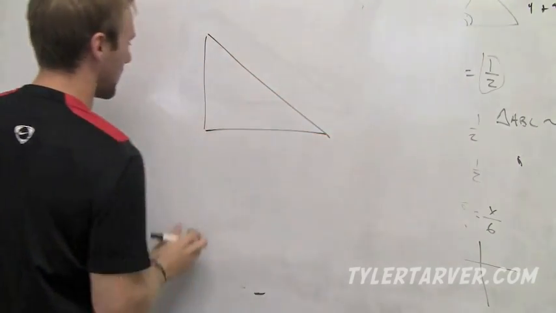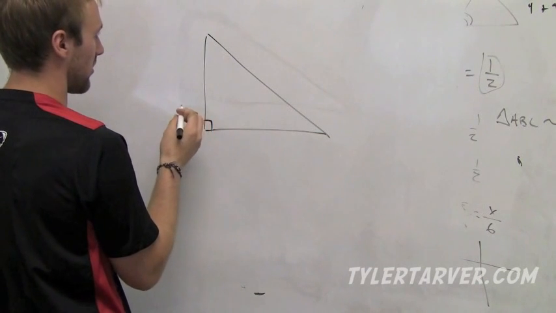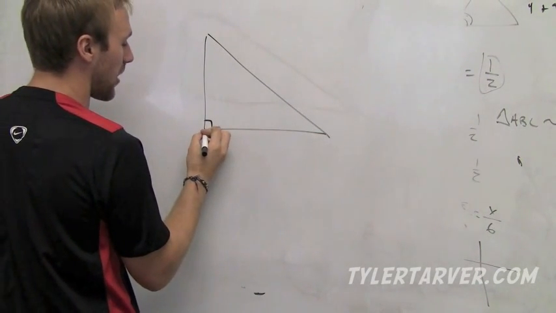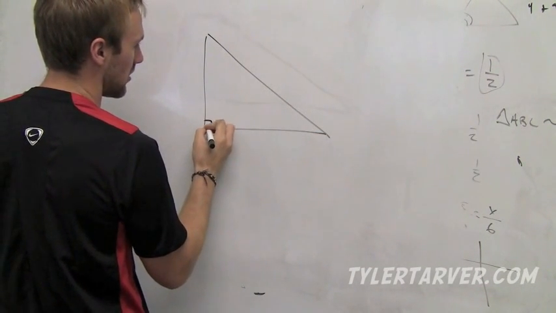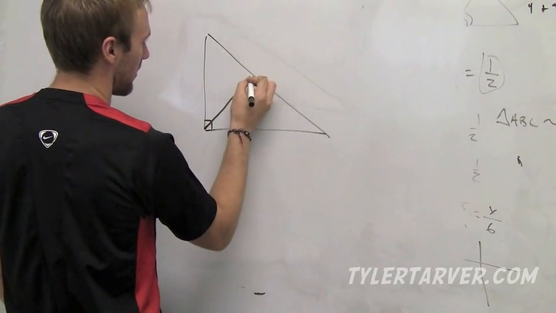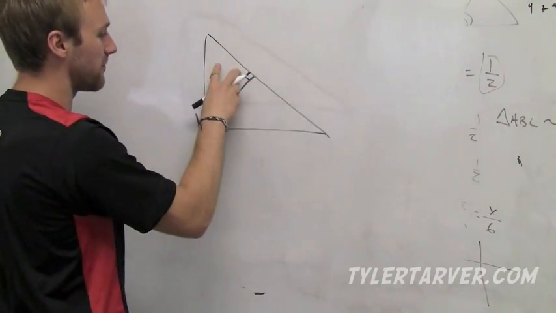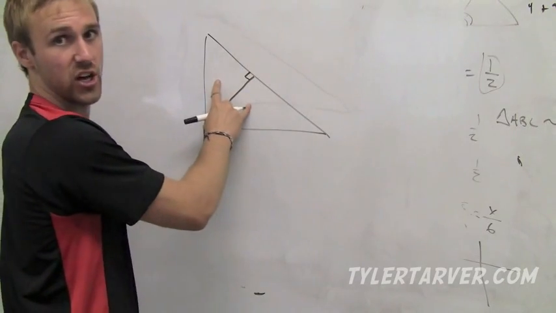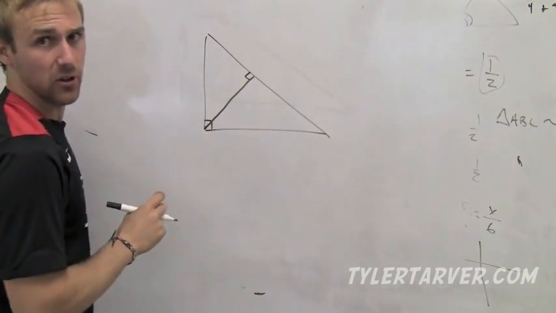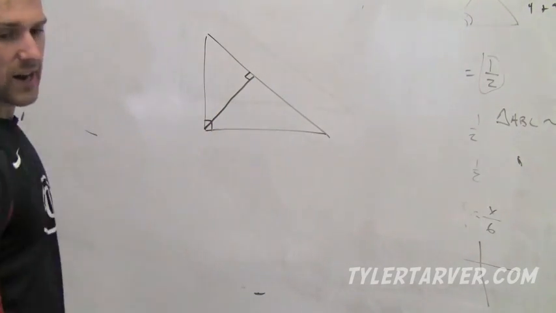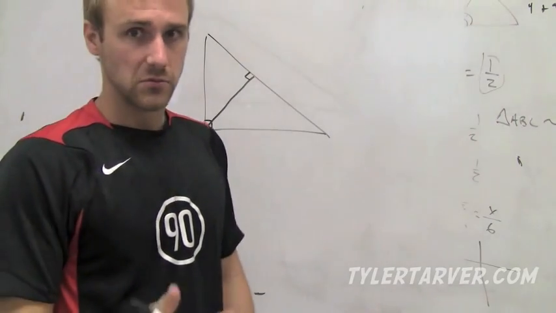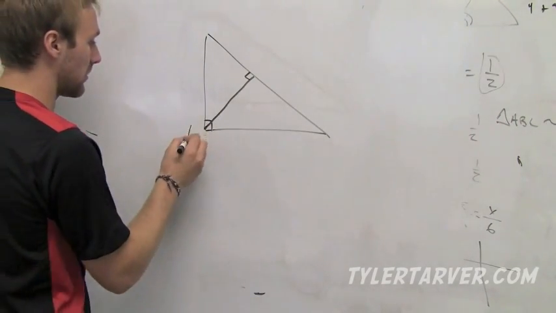In our right triangle, if we draw an altitude from the hypotenuse, which makes a 90 degree angle, these triangles we formed are similar to each other and they are also similar to the whole triangle.